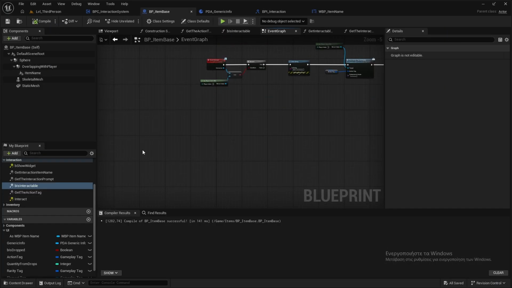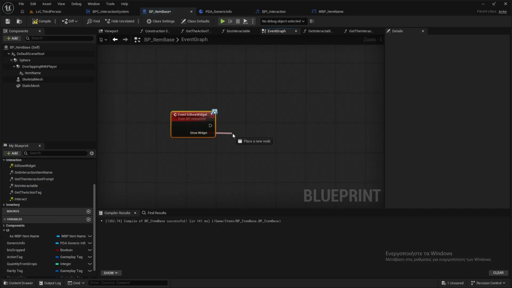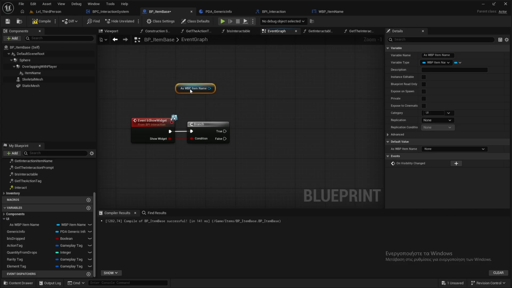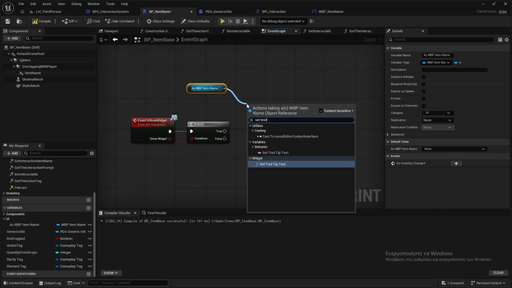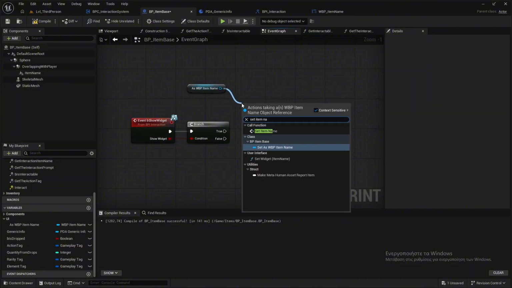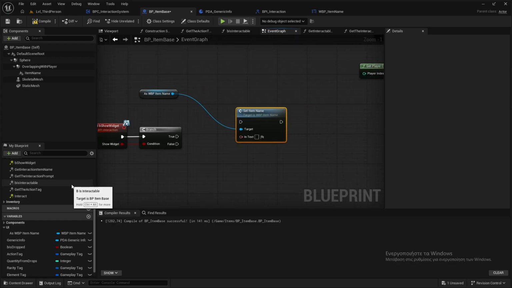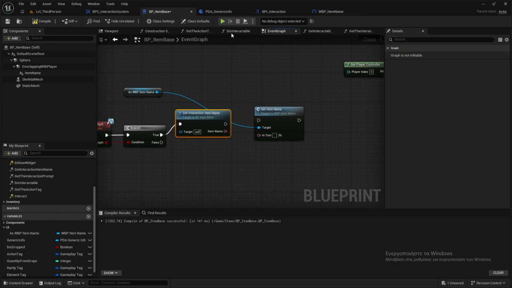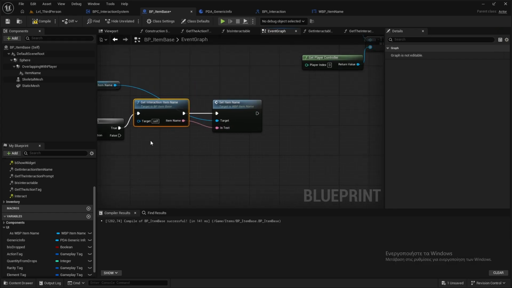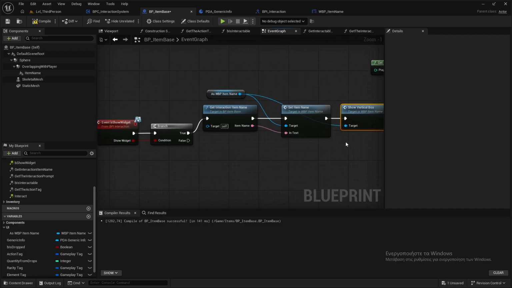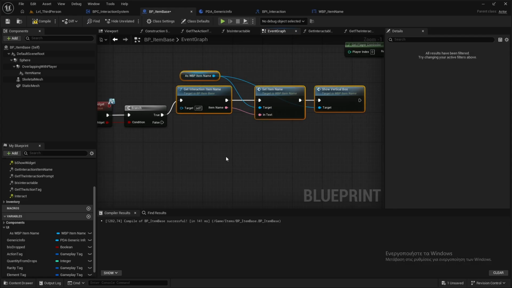So now I can go back to my item base and say if this is true, I will get my item name ref and say set text or set item name, and the text will be from the interface that I made, and then I will say show vertical box, and in false I will delete this.